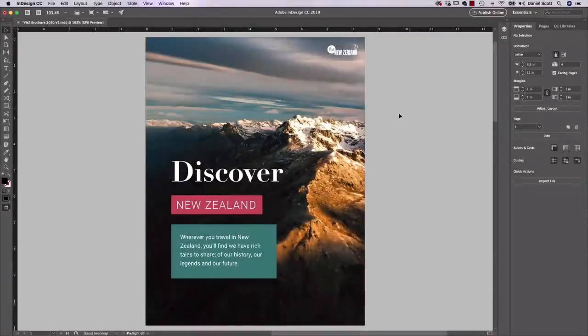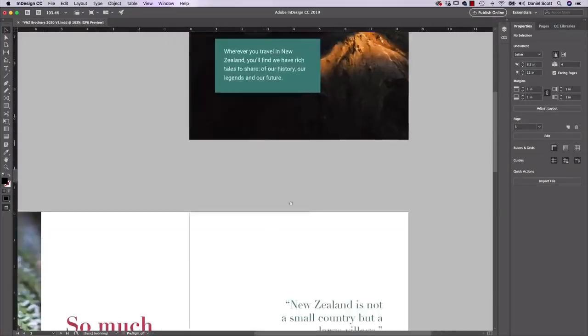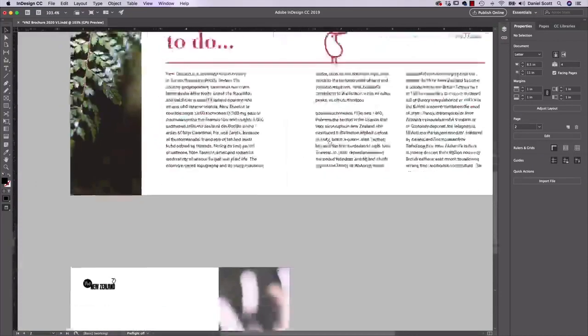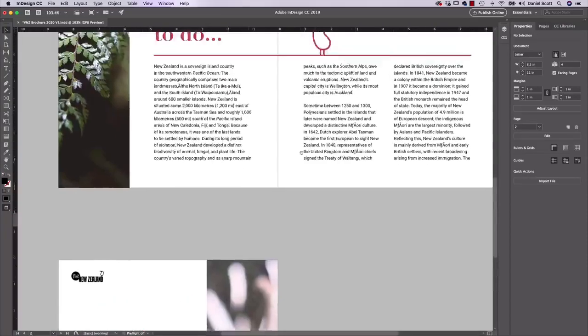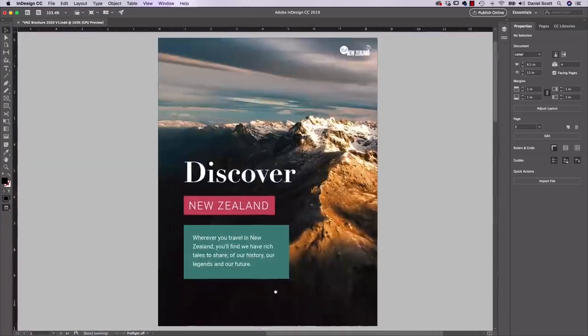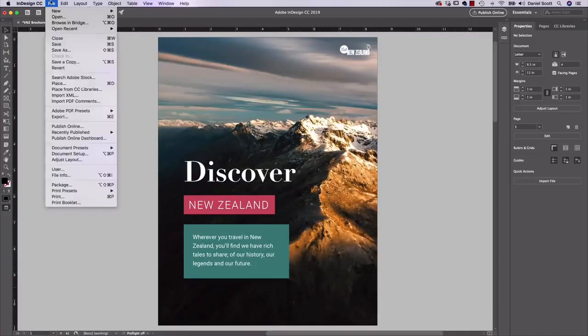All right, so the first thing we'll do when we're exporting is exporting a simple JPEG. Okay, so let's say we just want to send these over to somebody via email as a JPEG, or maybe you're designing not a brochure, but you're designing like an advert or something, a banner for your website or social media. Okay, you need a JPEG. So let's go to File. Let's go to Export. Where is he? I can't find him. There he is.